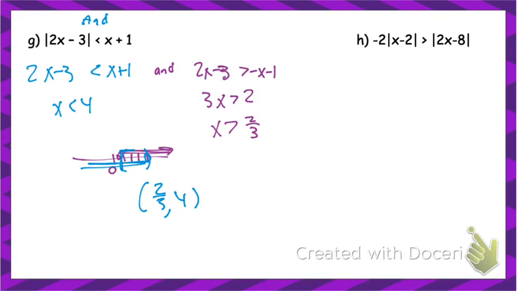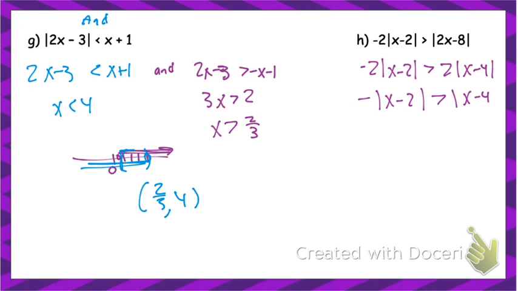All right, then last algebraic one, let's go ahead and look at h. What I'm going to do here is I'm going to rework this right side. So we talked about this when we got to graphing, where if you had a coefficient on both of those, that you could divide that out and we could put it outside the absolute value. So we're going to go ahead and do that just so these are more comparable. So now that both of these have that factor of 2, I'm just going to go ahead and divide both of them by 2, just to make it a little simpler to see what's going on here.